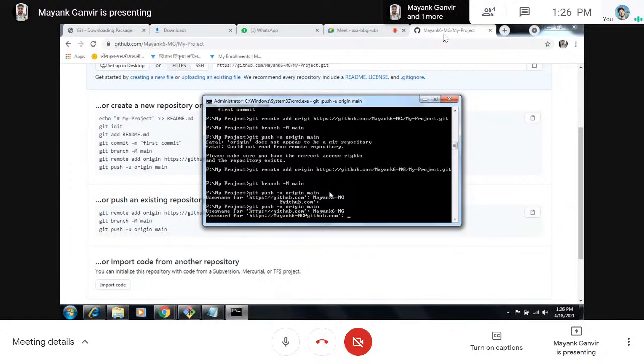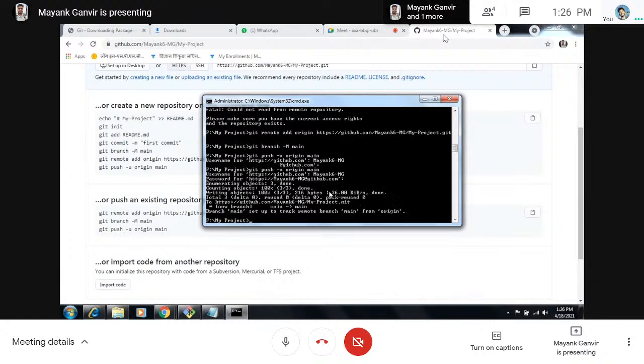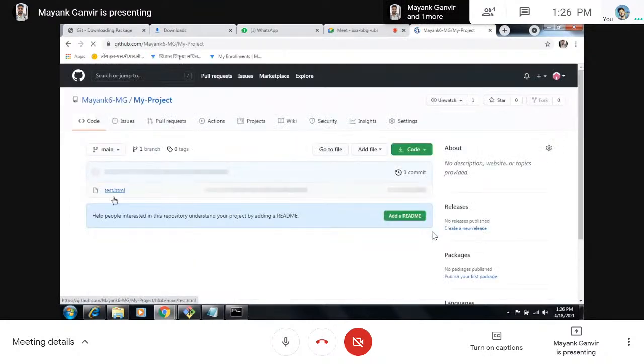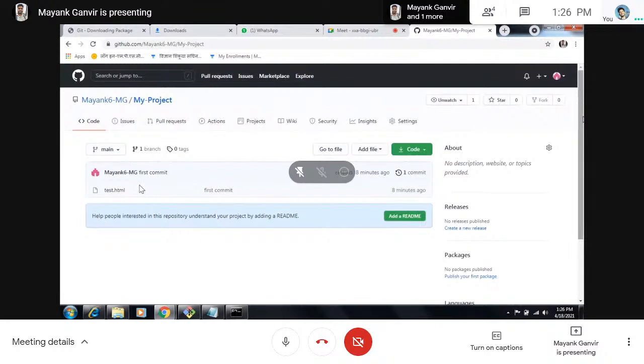So to all the guys who are watching, these are the steps you will need to configure your Git. Correct. Okay, now refresh the GitHub tab. You can see the test.html file is created and pushed on the GitHub repository.